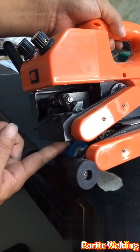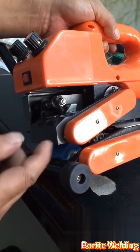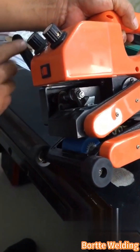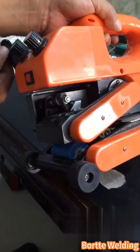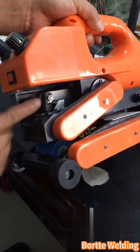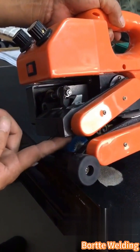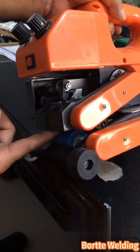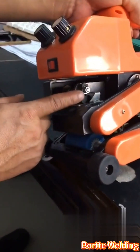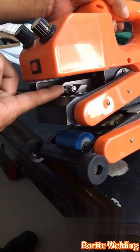As a standard for the gap, if we have a piece that's 2mm thick, take that piece and place it between the two wheels. Then move the lever all the way up so that the pressure block just touches that position, meaning the material fits perfectly — not too tight and not too loose. That's how we set the gap. After the adjustment is complete, just tighten this nut and secure this screw in place.